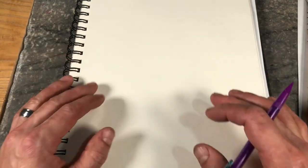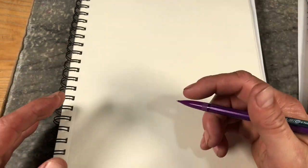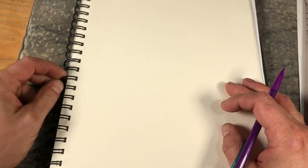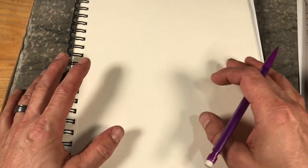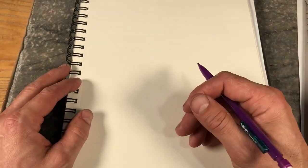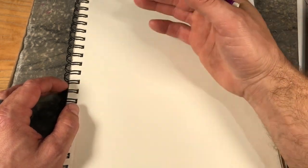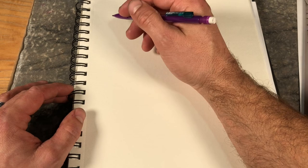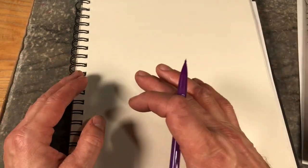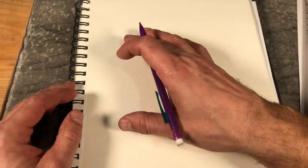My suggestion when it comes to improving your drawing for leather tooling patterns is practice, but you can get lost in practice if you're not sure what to do. My biggest suggestion is to get a notebook — a spiral one where the pages stay in — any sketchbook or lined paper is fine. The main thing is you get that book and start practicing every day. Ten minutes a day will do you a lot of good. Set a timer, write the date at the top of the page, say go, and start sketching. Do that every day — I challenge you to do it for 30 days and look back to see the difference.